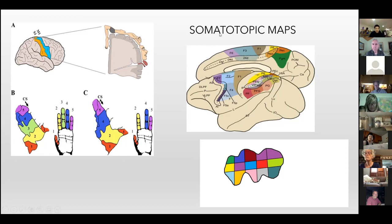And when you look at somatotopic maps, soma actually means body. Soma is a word used to identify the body of a cell. So somatotopic maps actually means body maps. So when you're interpreting the motor homunculus, you're looking at a map of the body from the brain. And as you can see from this picture, we're taking a cross-section of this part of the brain, and then having a look at which parts of the body correspond to this cross-section in the brain. So we can see that this part of the brain contains a blueprint for your face, and this part of the brain contains a blueprint for your hand, and so on and so forth.